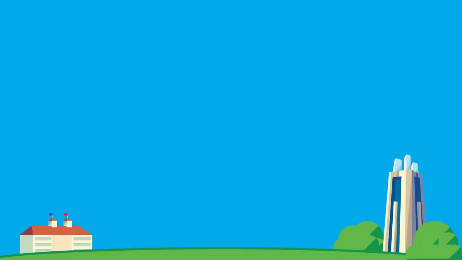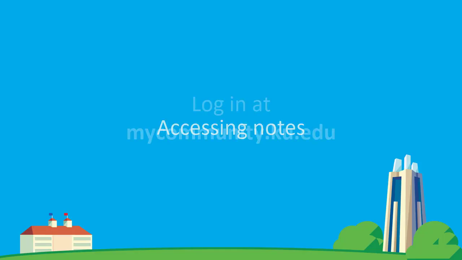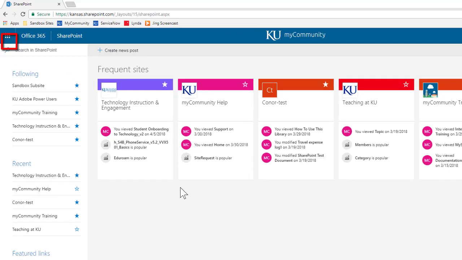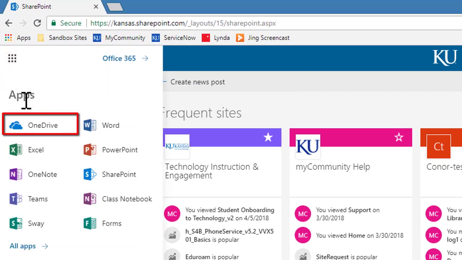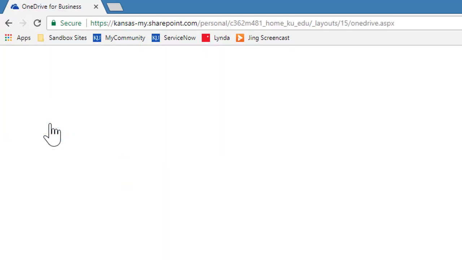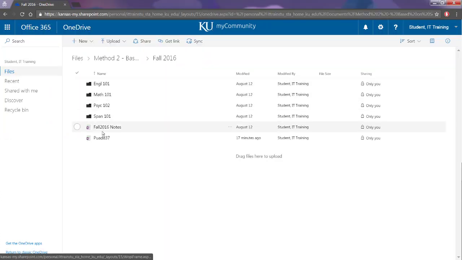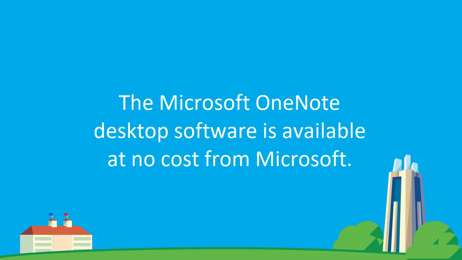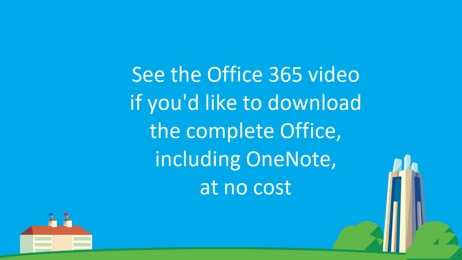Once you've set up your notebook, you are all set to take notes, and you can access your notebooks in many ways. You can log into mycommunity.ku.edu with your KU Online ID and password and go to your OneDrive for Business space to locate the notebook that you created. You can use the OneNote desktop program to open the notebook. You'll need to first make sure you have OneNote software, which is available at no cost from Microsoft.